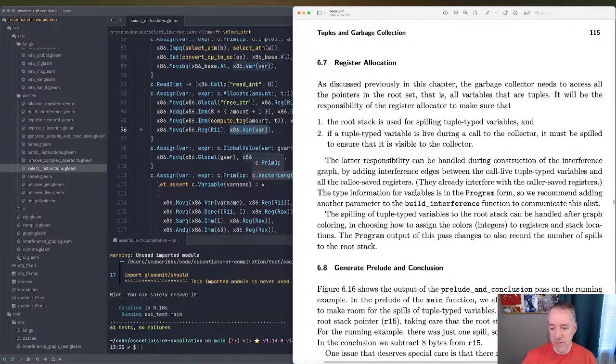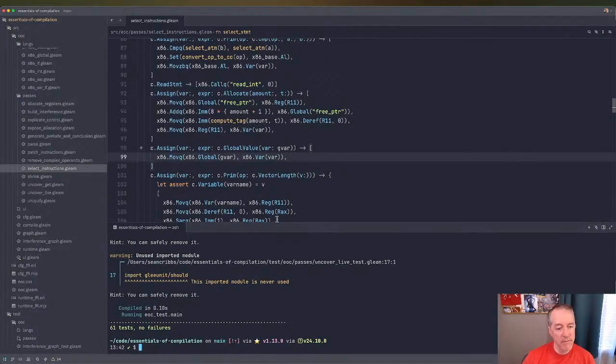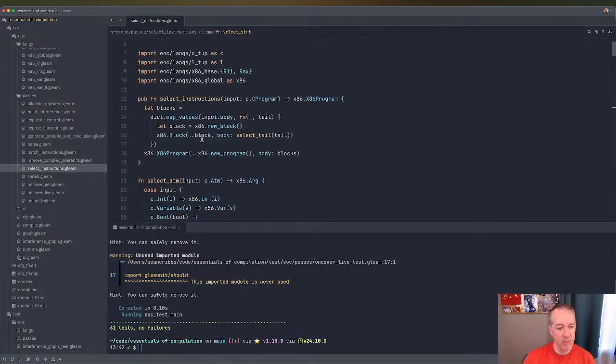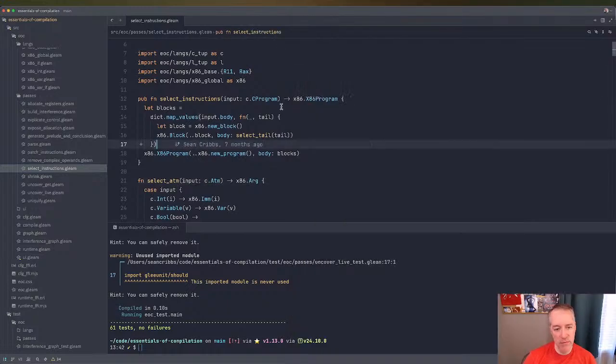The type information for variables is in the program form, so we recommend adding another parameter to build interference to communicate this A-list. Okay, so we need to have a look at what our select instructions outputs, because I think that we were not passing the type information through.